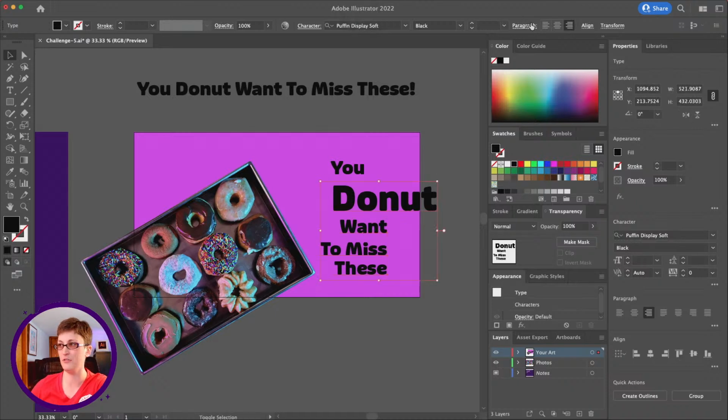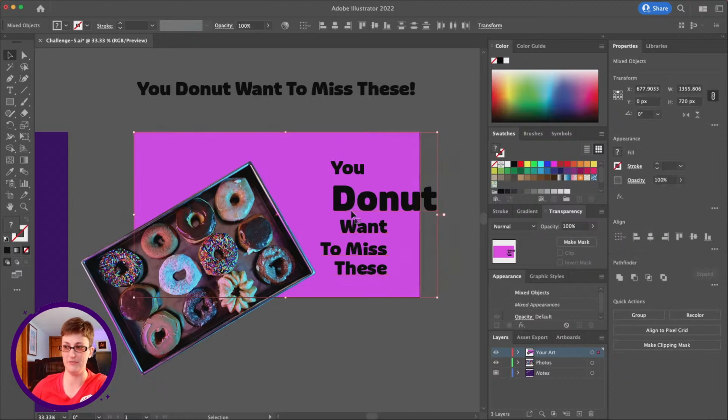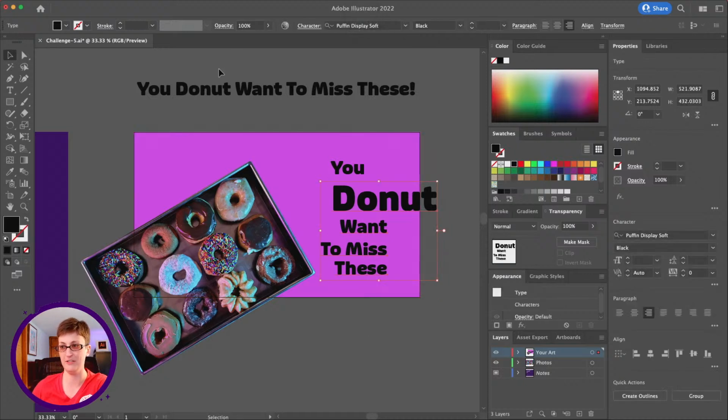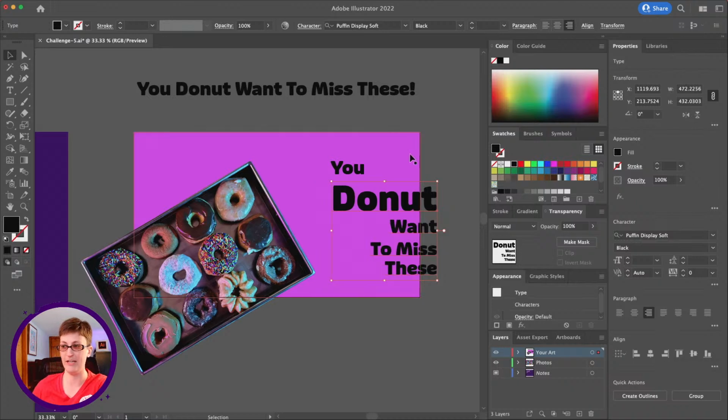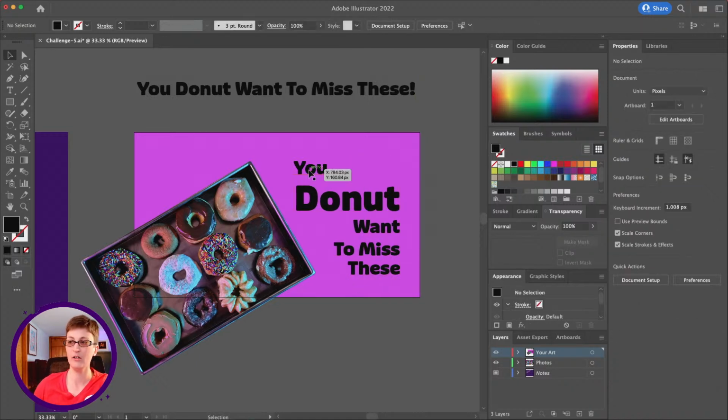I'm also going to align using the Align tool over here, in our Properties panel. With my Selection tool, I'm going to drag and select all four of those lines of text. Holding down Shift, I'm going to click to deselect the background. And I'm just going to hit horizontal align right, and it's going to align my text to the right. Holding down Shift, I'm going to select U, and I'm just going to drag everything back onto my artboard. Alright, so we've got our donut text emphasized now.